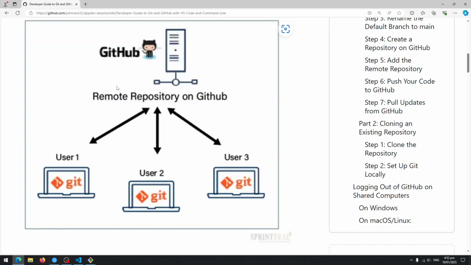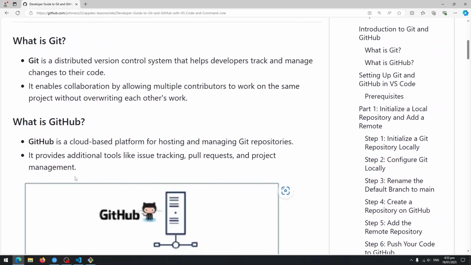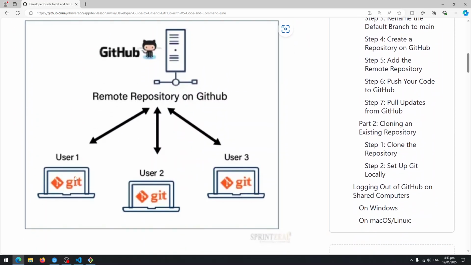Typically GitHub hosts our remote repository, and repository is just another word for storage, or where we keep files or codes. Then we have multiple clients or multiple computers that serve as local repositories, and they connect to the remote repository using the Git system or Git software.